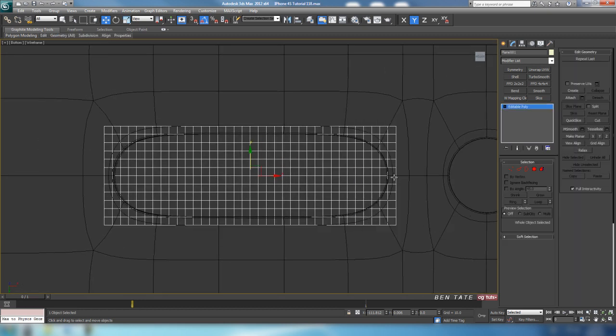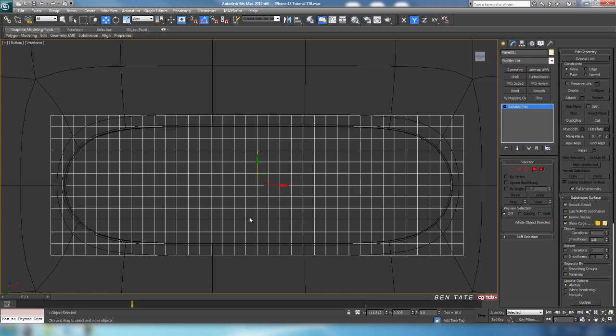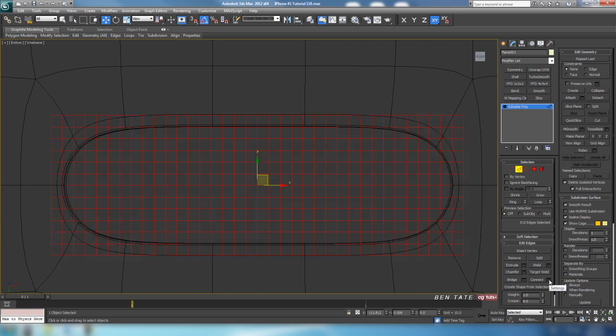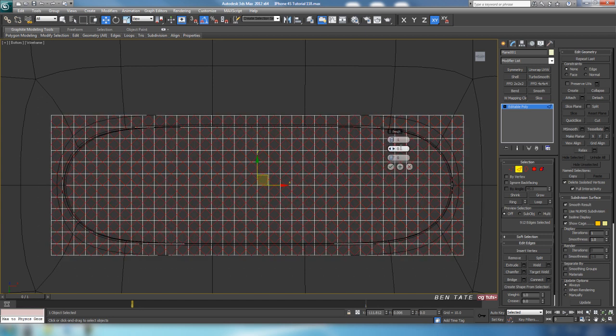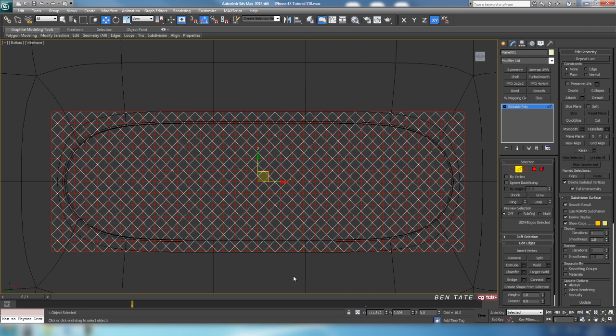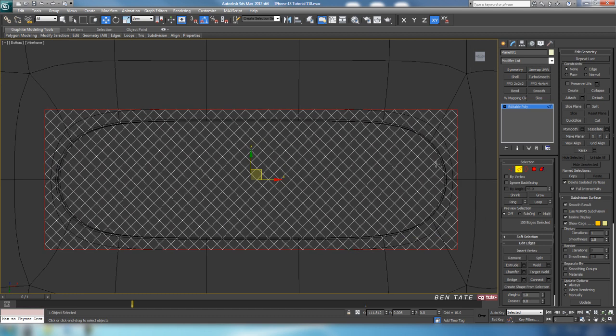Okay, and obviously we need to have these edges turned so they're going diagonally rather than up and down and left and right. And to do that, we can either use the spin option up in the new graphite tools, but if you don't have those, you can also do it by just grabbing all the edges, going over and hitting connect, and doing 170, no pinch, no slide, and okay. That'll cut a bunch of diagonal edges in here for us. To get rid of the originals, we'll hit Control I to invert the selection and Control Backspace to take them out. Okay, that'll just leave us with these diagonal edges.